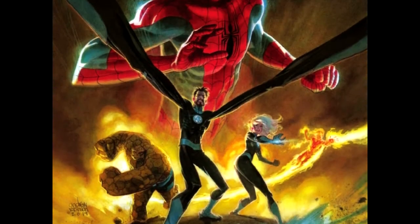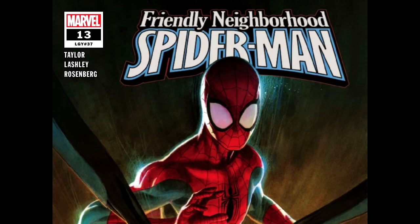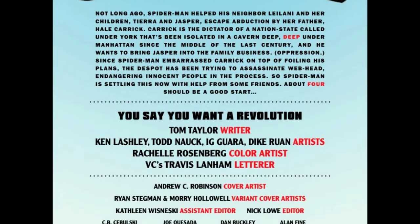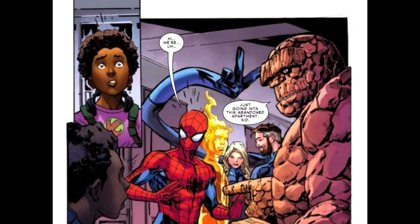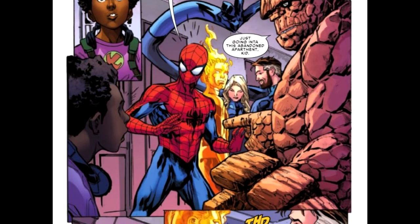Really fun book. I'm going to tell you 5 things about this book after we talk about who made the book. So, we've got Friendly Neighborhood Spider-Man, You Say You Want a Revolution. Tom Taylor is the writer. Ken Lashley, Todd Nauck, Ig Guara, and Dyke Ruan are the artists. Wow, 5 freaking artists on this. 4. I can count. Rachel Rosenberg does the color art, which, that's an artist, that's 5. And VC's Travis Lanham does the letters. Andrew C. Robinson does the cover art, and Ryan Stegman and Maury Hollowell do the variant cover. Stan Lee created Spider-Man with Steve Ditko.